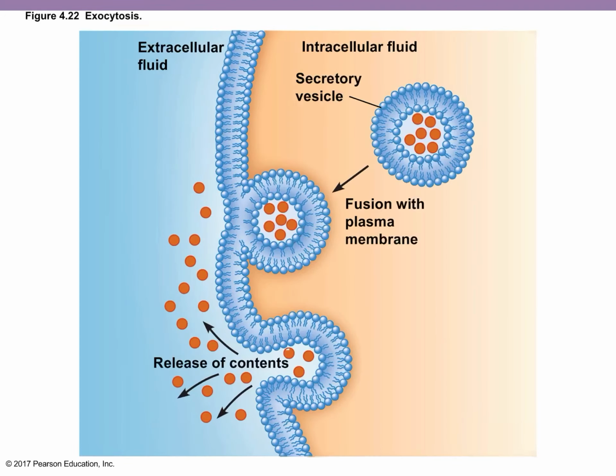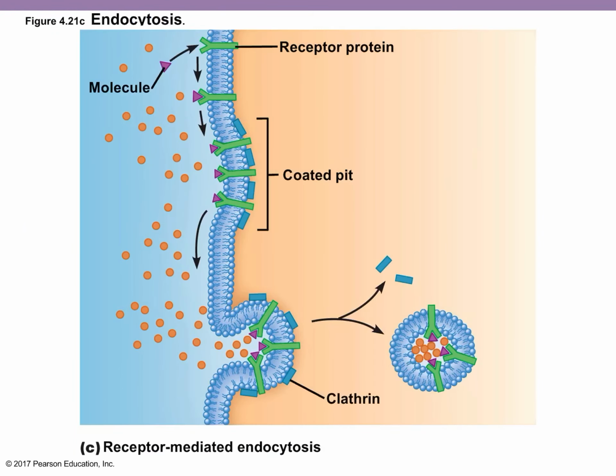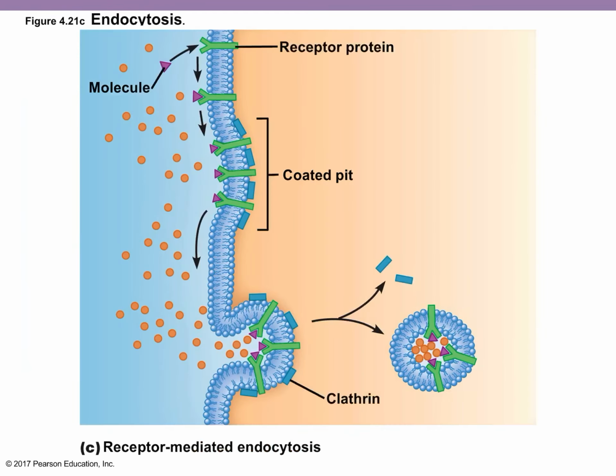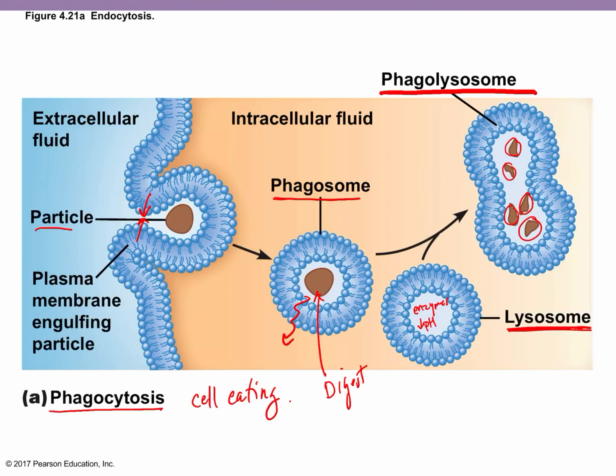This is exocytosis. I don't have a picture of pinocytosis. I'm sorry, guys. Well, pinocytosis is cell drinking. So we're bringing in particles in the water and continuously taking sips of the extracellular fluid. And this is also non-specific. So whatever the cell takes in, it's basically just like phagocytosis, except we're bringing in substances in the extracellular fluid. So it's called cell drinking. It's just constantly taking sips of the external fluid, the extracellular fluid, bringing it in.